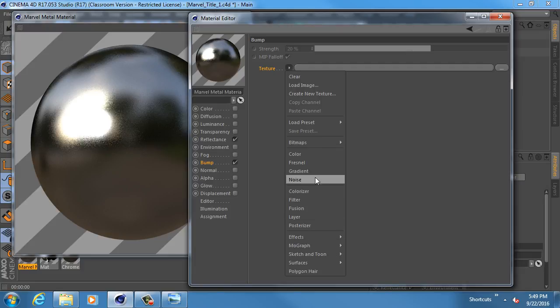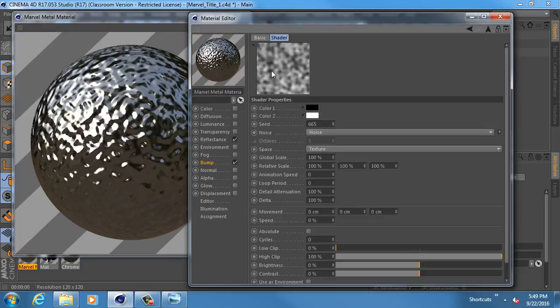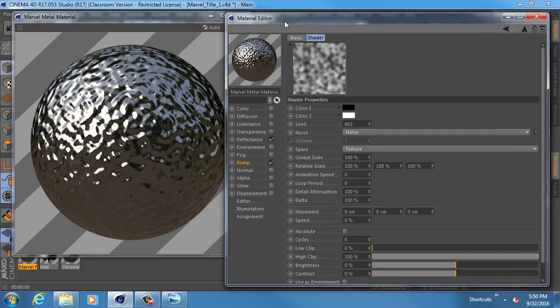And so I'm just going to use a noise, and you will see, I can't make this any bigger, but this is kind of like a white and black blurry, blobby mess, and you can see that it really greatly affected what my ball looks like here.